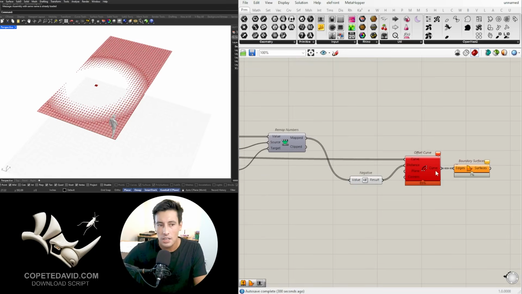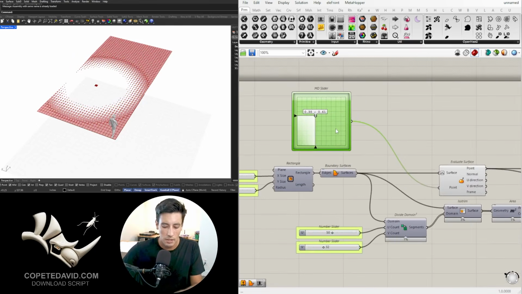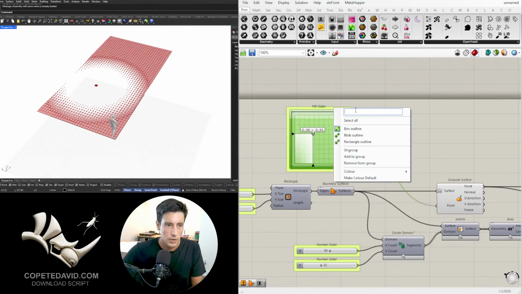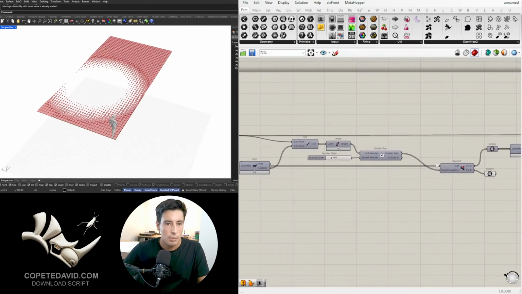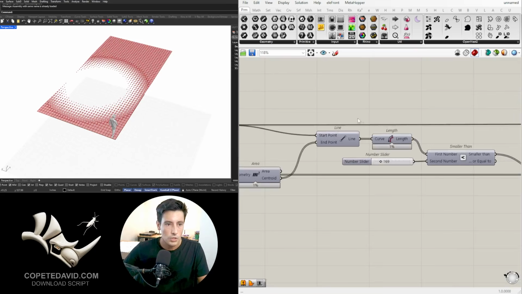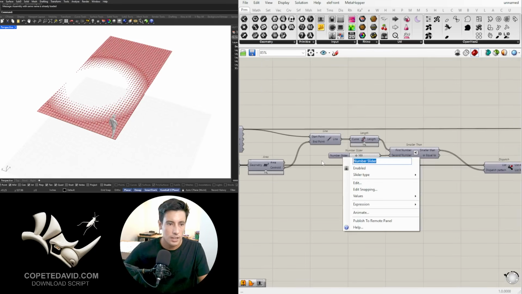Don't be afraid of seeing a red component. Just understand that there's a possibility that some of these surfaces didn't compute because they were too small. So let's go back and adjust this. This is going to be the point location. This part is a little bit confusing when you start going into smaller than or greater than. Just play around with it and see the different combinations that you can come up with.